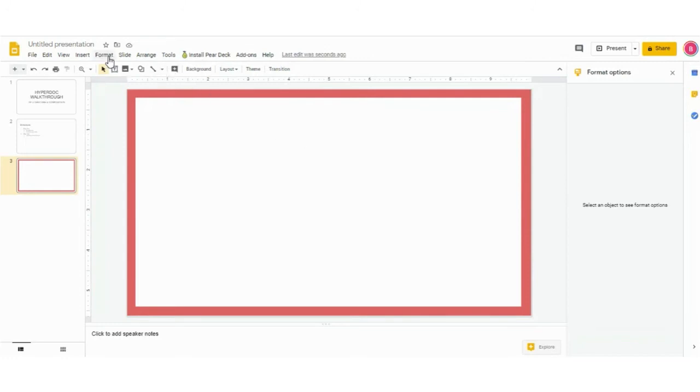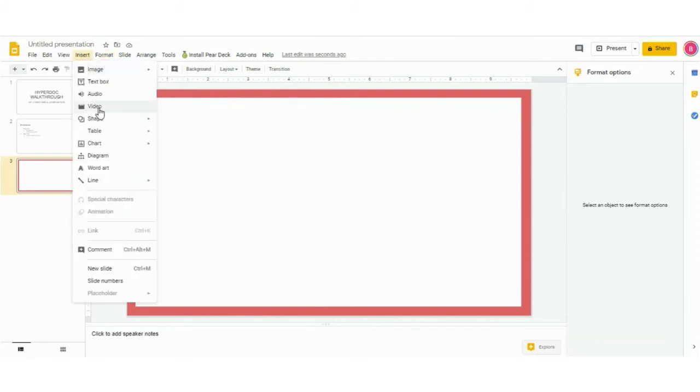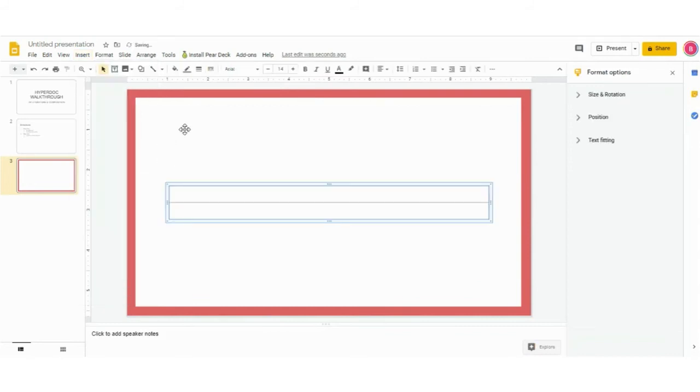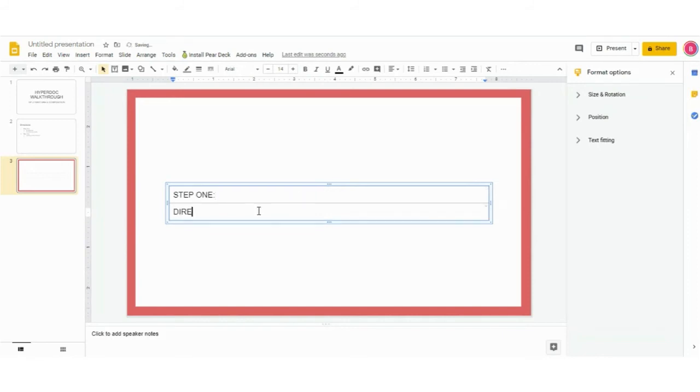So first thing I want to do is indicate to my students that this is where step 1 lies. This is where it lives. So I'm going to go ahead, insert a table, and for the first one, I'm just going to have 2 different boxes. Let's say step 1, and then I'm going to have directions. So step 1, I always put it as center line, and then I have directions. I'm going to underline that.